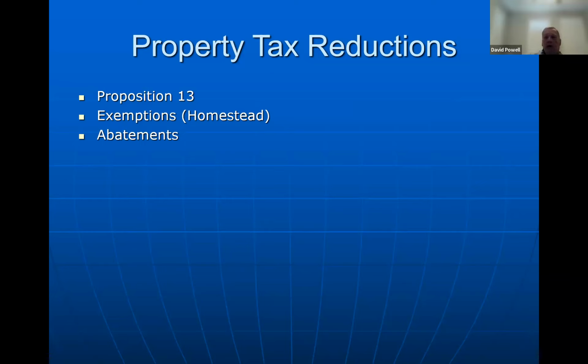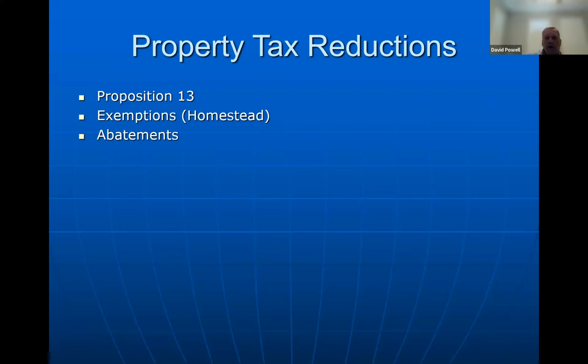Another example of a circuit breaker is the use of what's called an exemption. Here in California, there is a $7,500 homestead exemption where homeowners can apply to have the first $7,500 of the value of their home be exempt from taxation. And most states have some type of a homestead exemption. The state of Florida has a lot of these exemptions, especially for senior citizens, which makes a lot of sense if you think about the demographics of Florida. But those are, again, meant to try and break the circuit, to try and reduce the burden on homeowners.